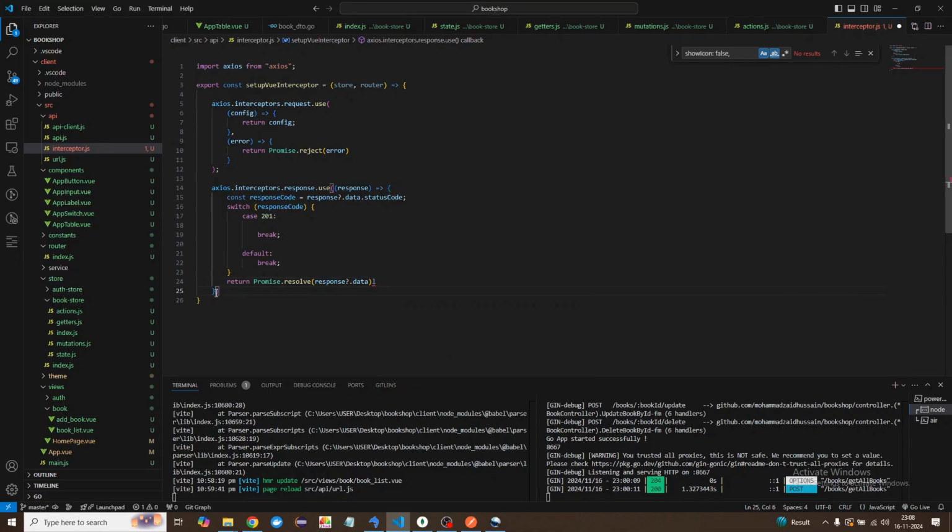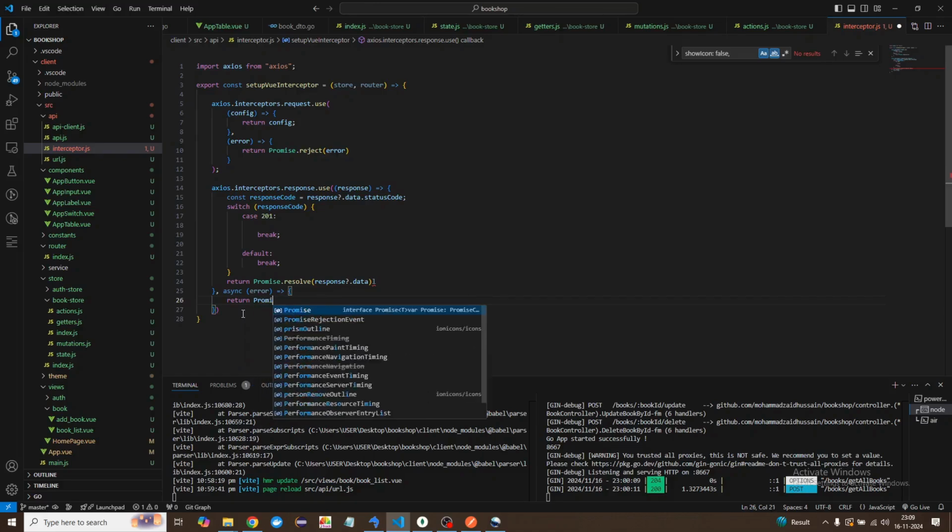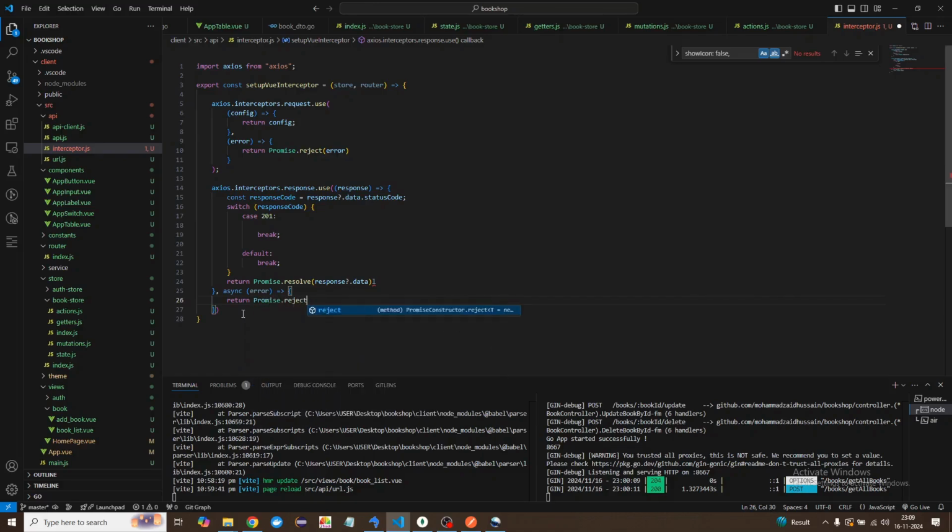So finally we have return response here, and then we need one more thing over here in case of error as well, right? In case of error as well, we should handle those errors. So I'll say async, okay, I'll say error, right? We'll be having error as well in the response. So how are we going to handle the response error? In that case just return promise dot reject and then the actual error, right? So this is how we can intercept the request and intercept the response as well. We have intercepted both request as well as response.